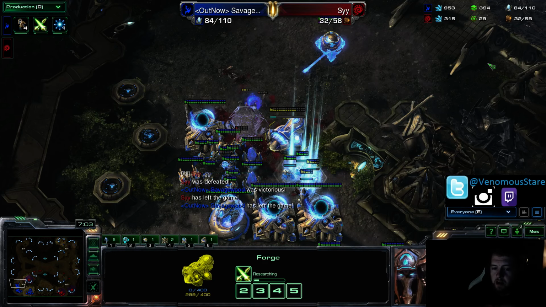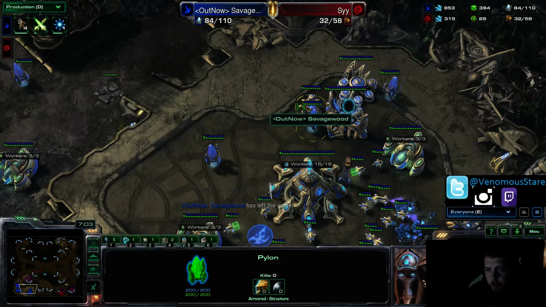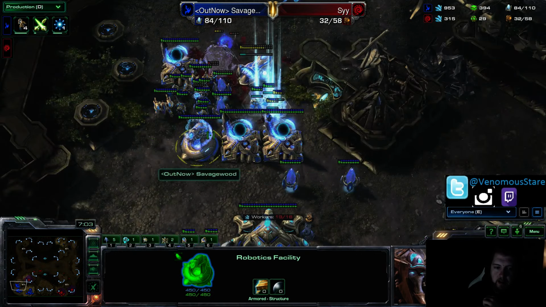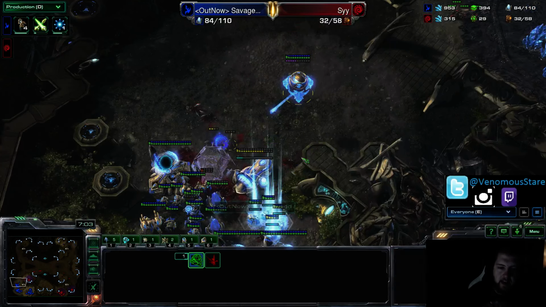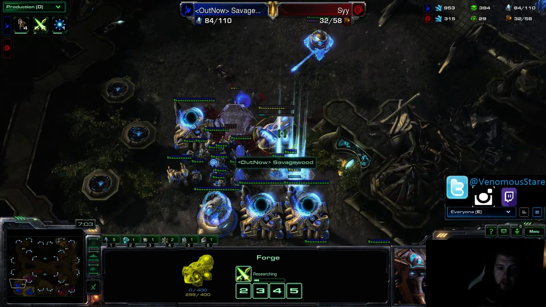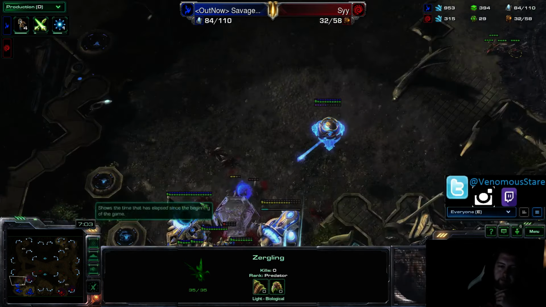My macro was not even good this game. I should have built 2 more additional gates. That's one thing I should definitely alter in the future, and you should do too if you try to copy something like this. But as I said, I intended on taking a third. I didn't really think that he was this all in. I thought that he potentially had made a few more drones. But it is what it is.